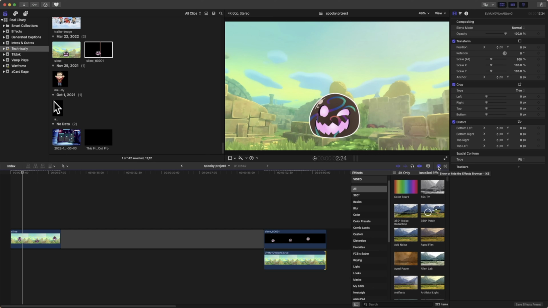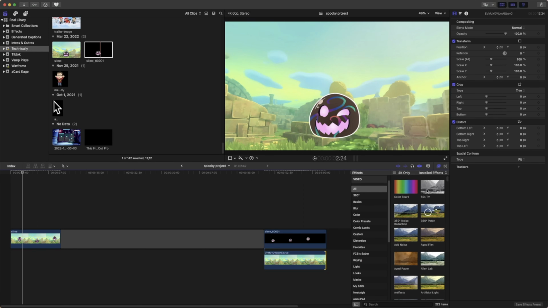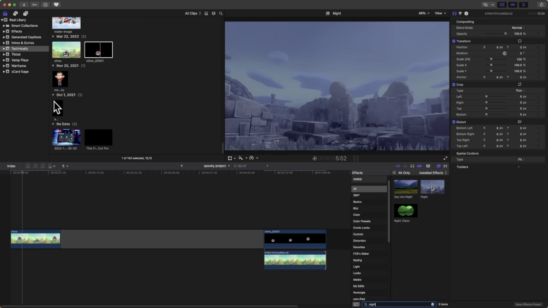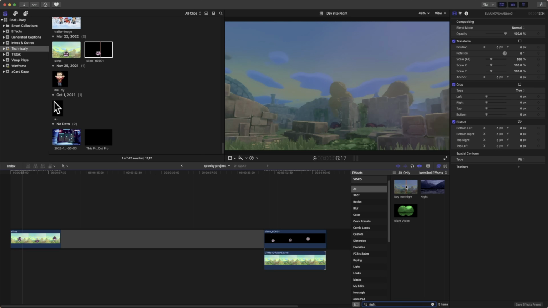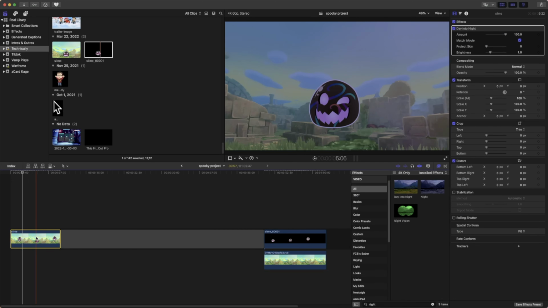We're going to start by opening the effects browser. Click on this icon to open the effects browser. Now the effect we want to search for first is called day to night. So we can search night, and day to night is exactly what we want. We could do night, honestly, they're both about the same, but I like day to night for most things because it just gives that extra whatever.